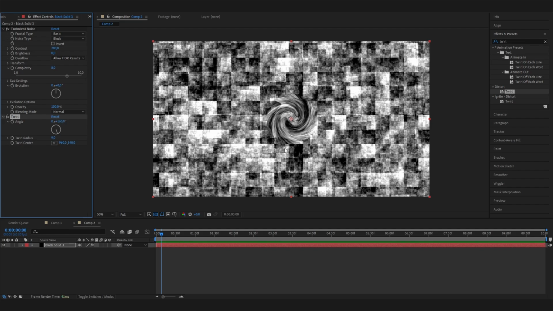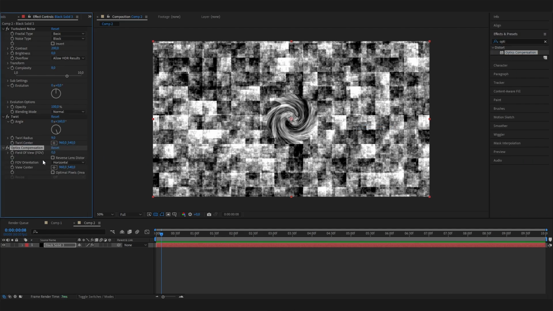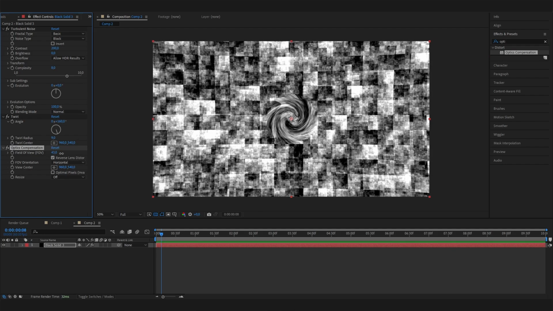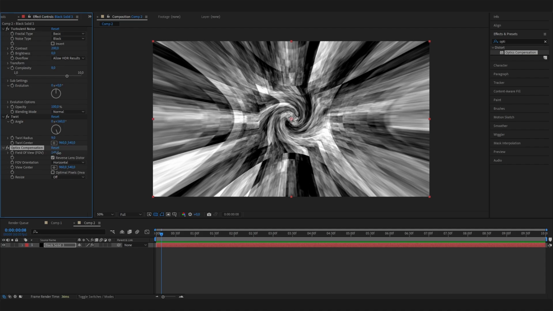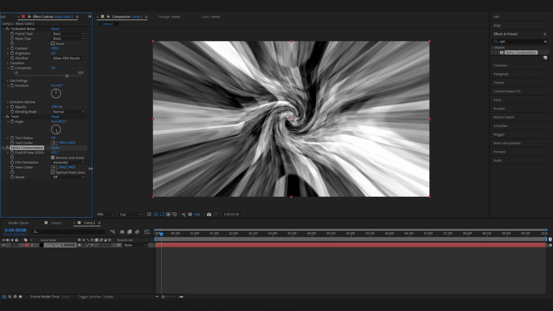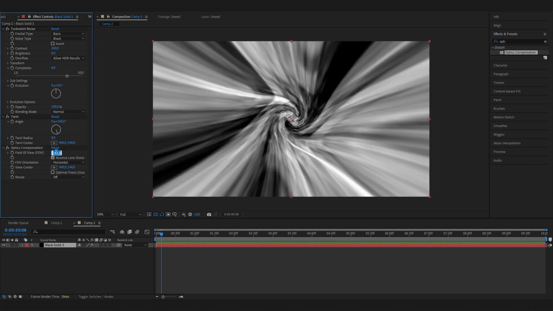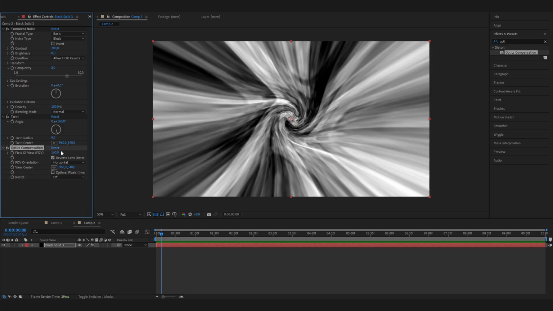And yeah, to now get this twirl to the edges as well, so it's not just in the middle, we can add the optics compensation effect and just apply it. And first of all we need to check the reverse lens distortion thing, and then we can just go in this field of view thing. So just bring it basically to the highest value where it looks good. Yeah, this should work. 160 is good. And yeah, this is super cool.